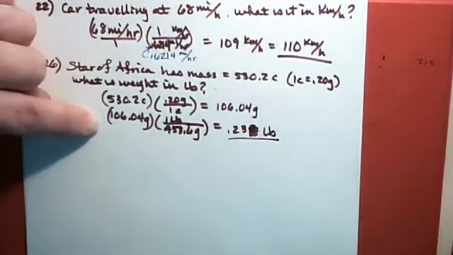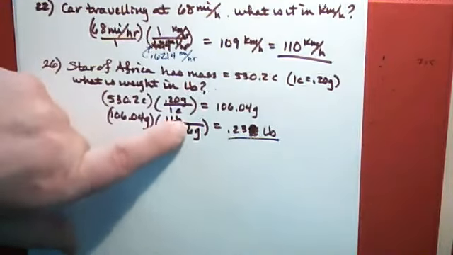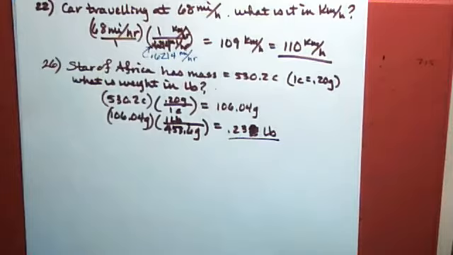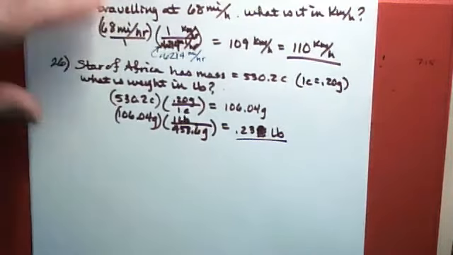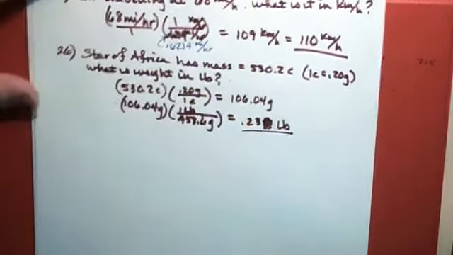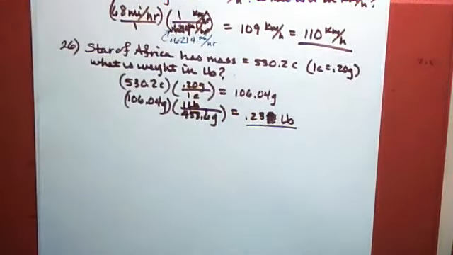You didn't have to do it in two steps like that. You could easily have taken this conversion factor and added it on after the first one and just kept right on going. But I just kind of wanted to show you, okay, now we're in grams, so then we can go to pounds. So not too bad for a question that sounded pretty daunting to begin with.